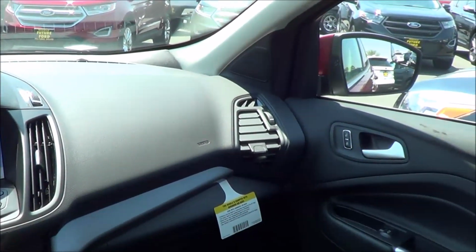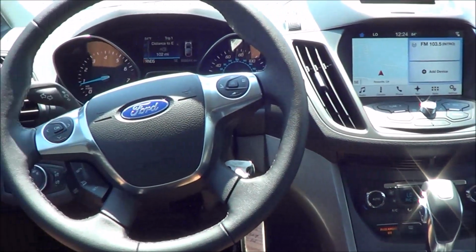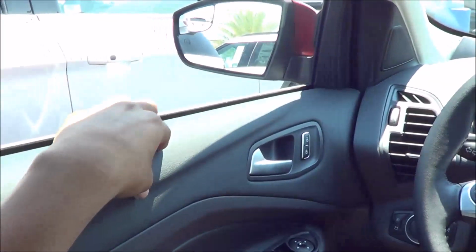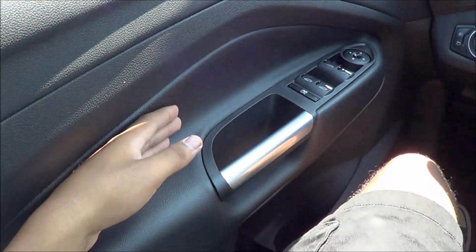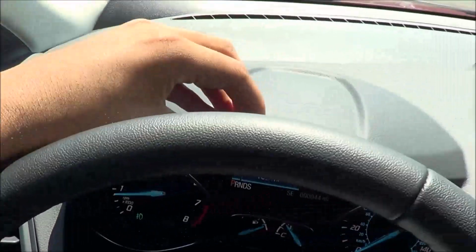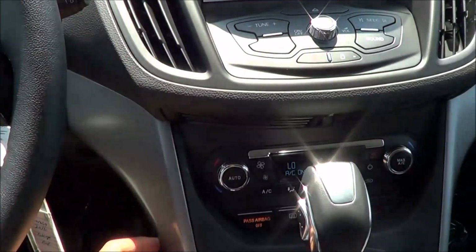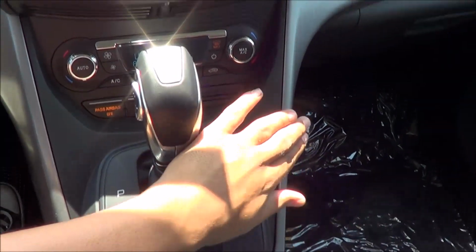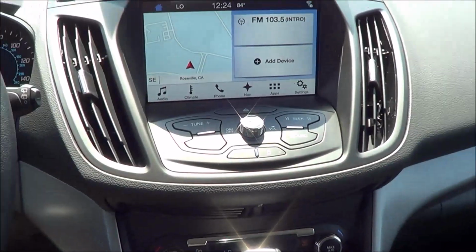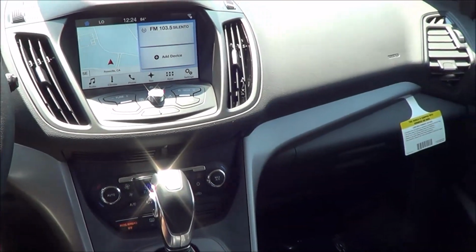Now the Ford Escape has one of the best interiors in the class. It's one of the most high quality feeling and looking ones too. Nice soft touch materials up here on the upper door panel and on the mid door panel halfway kinda, and then on the armrest too. Dashboard is in this nice soft padded material, very squishy kind of material. Build quality is also excellent inside of this interior. Everything seems to fit well together for the most part. It's an excellent interior design. One of the best interiors in the class, and one of my favorite too.